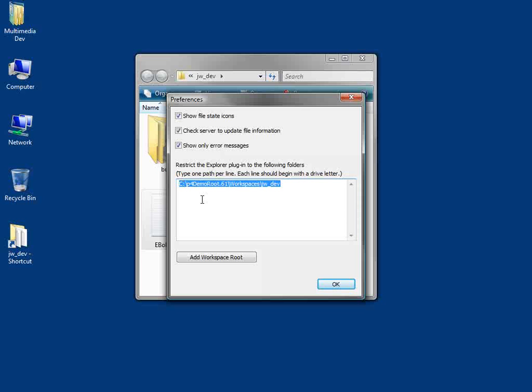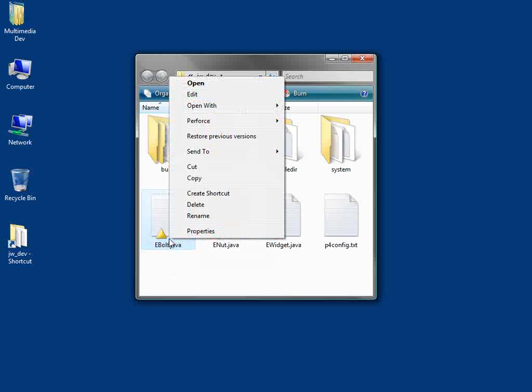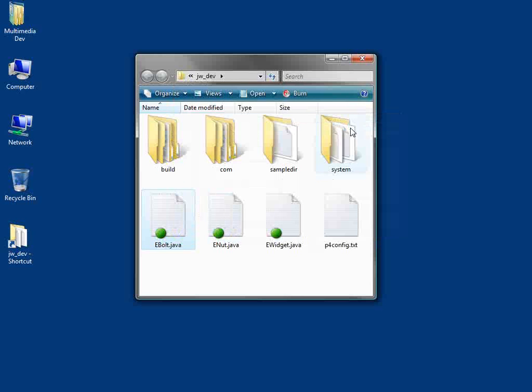Now he's ready to do some work. eBolt is the file that he needs to update, but he wants to work on the most recent version, and his version is out of date, as indicated by the yellow triangle. John right-clicks the file, chooses Get Latest Revision, and Perforce sends the latest version of the file to his system. He notices the icon has changed to a green dot, showing now that he has the latest version.